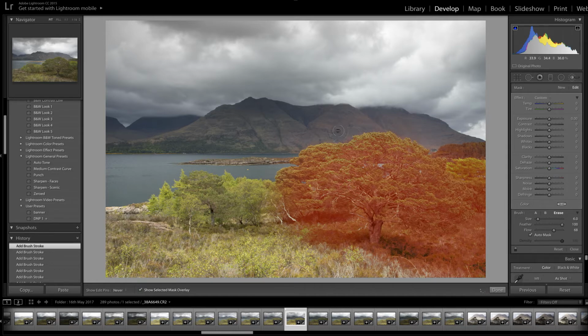So I'm just refining the area that I'm working with, making sure none of that red is affecting the mountains there in the background. That's okay, that's good. Click off the Show Selected Mask Overlay now, and now I make my adjustments.